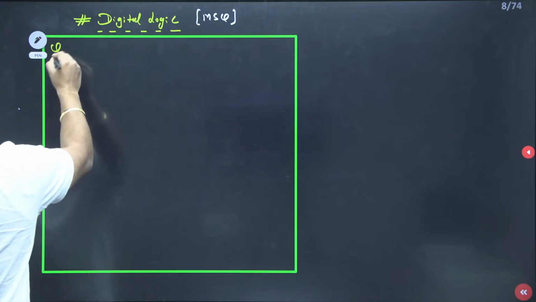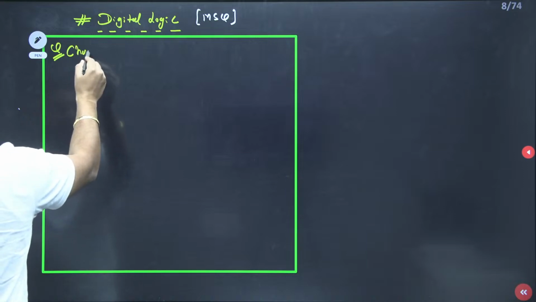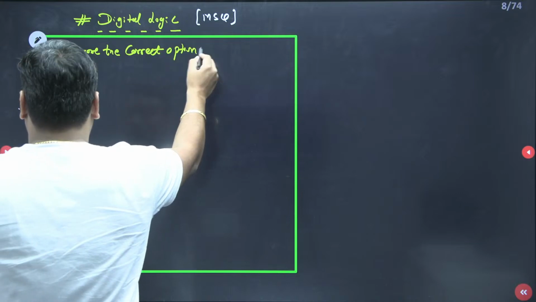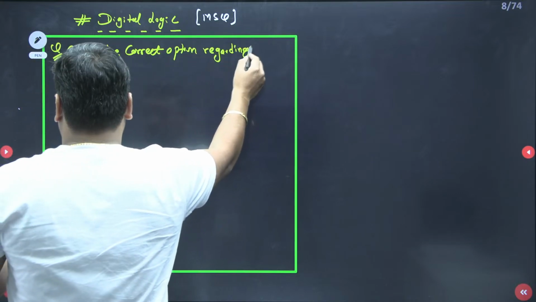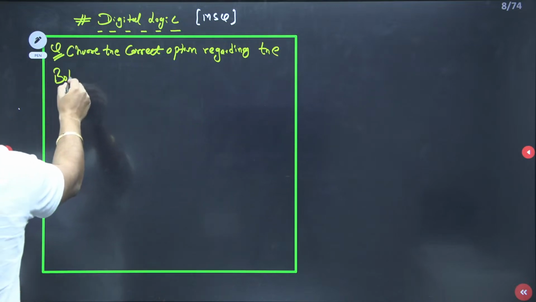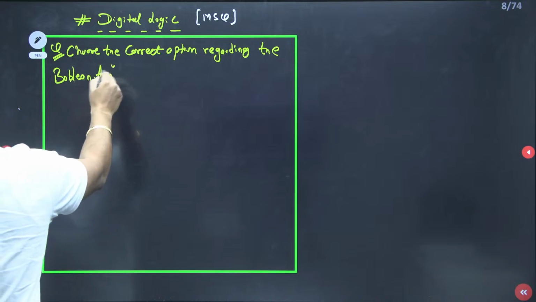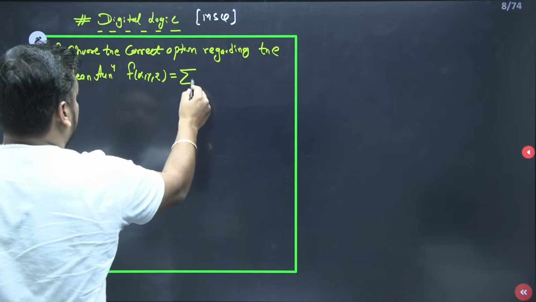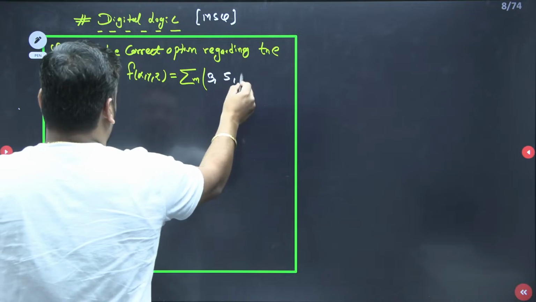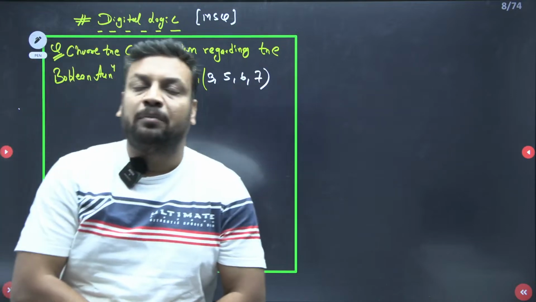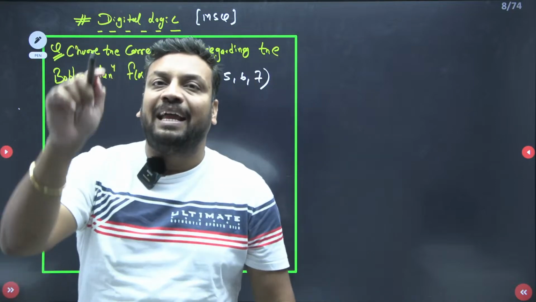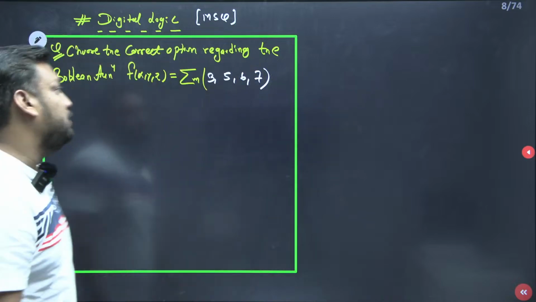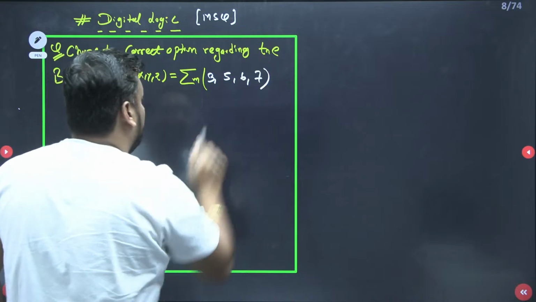So what is the question given to us? Choose the correct options regarding the Boolean function f(x,y,z). Students, if you have attended my classes, then this is a short trick, even 3, 5, 6, 7. I hope you remember, in terms of A, B, C, it is nothing but AB, BC, CA, because it is the carry expression from the full adder. I hope you remember the sum expression and carry expression. Sum is A XOR B XOR C, and carry expression is AB plus BC plus CA. In terms of X, Y, Z, it should be XY plus YZ plus ZX.